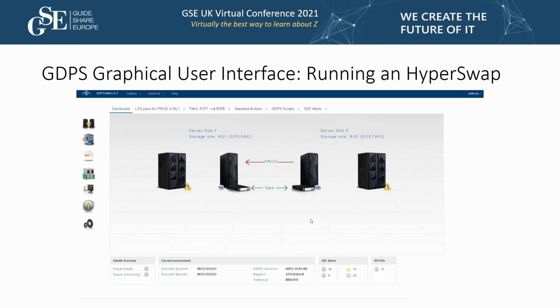So this was just an example of a scenario that you can run for a specific situation, but there are many other cases where you could use GDPS and the graphical user interface to manage your high availability and disaster recovery. You can do planned site maintenance with IPL on the other site. You can take point-in-time copies of production data for cyber protection with LCP, for example. You can take standalone dumps on systems and many other things.